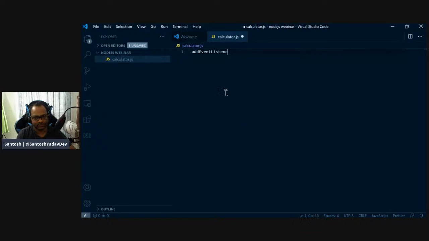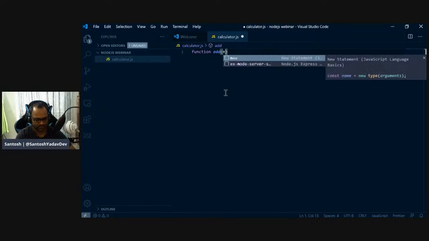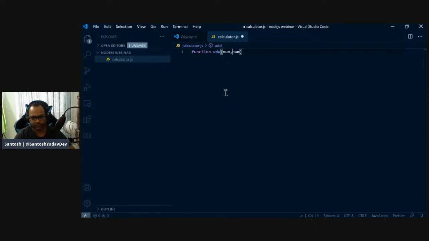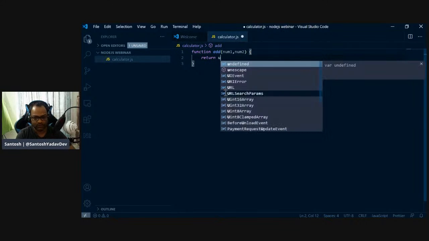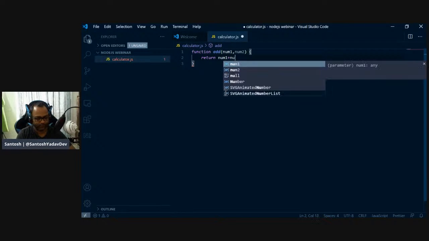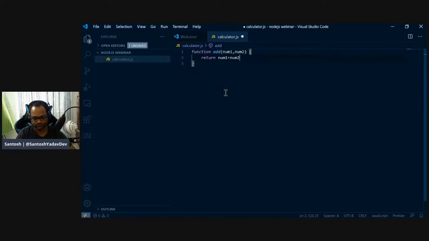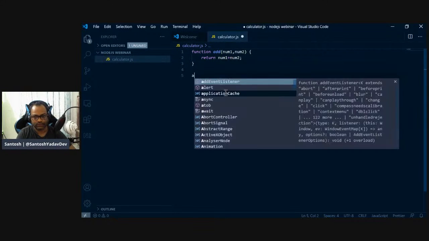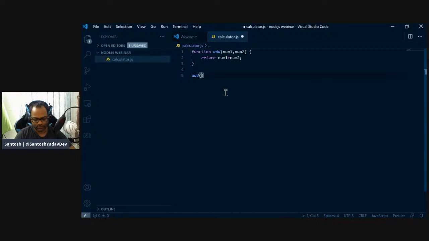So let's create a function. Let's call this function add, and this function takes two parameters, right? Simple example. I'm not going to take some complex examples right now. Maybe I can take something related to file system later on. So I'll say return, and then you can call this function add, pass two parameters, and I'll just do console.log to print the value.